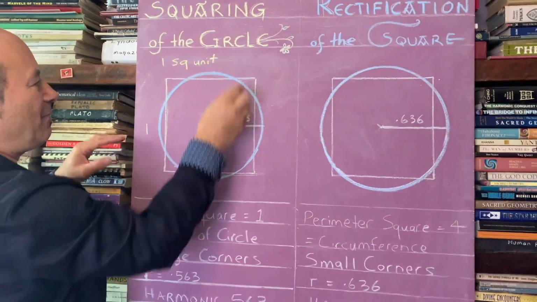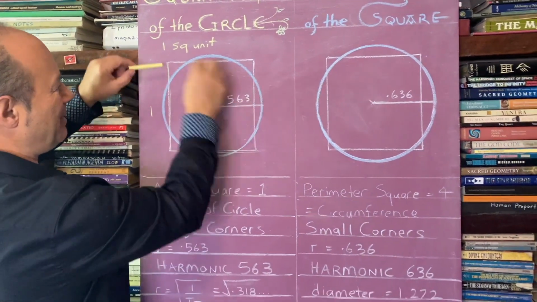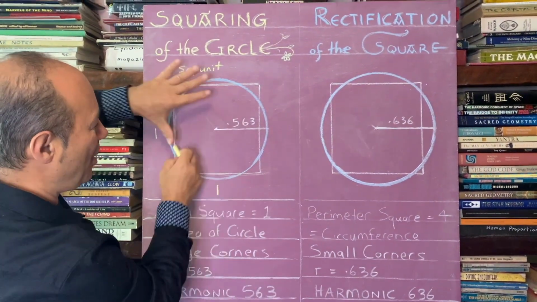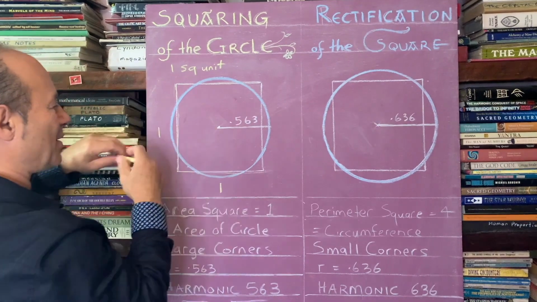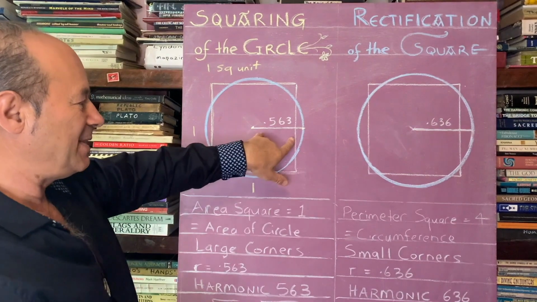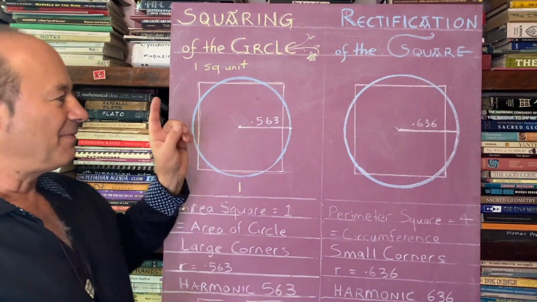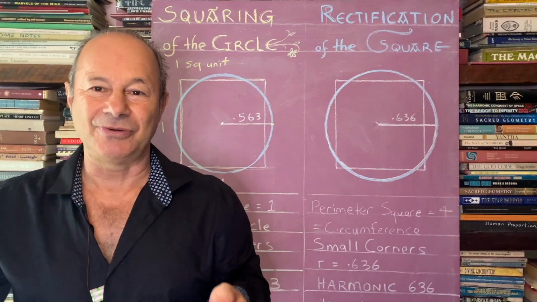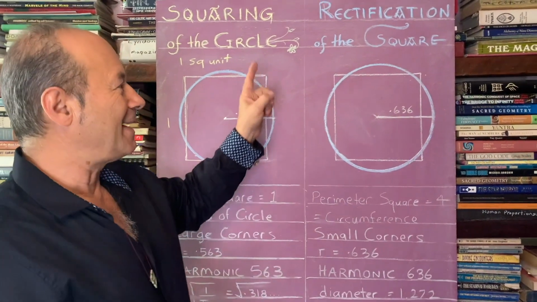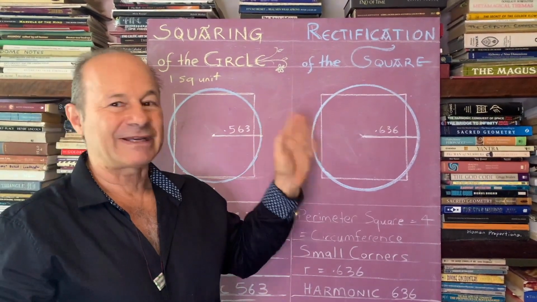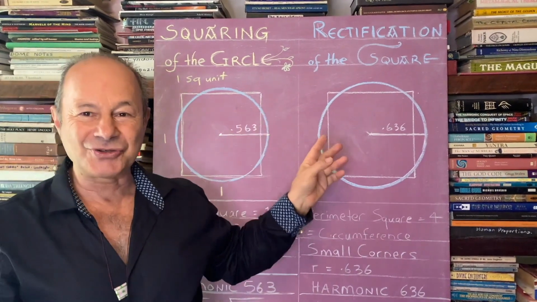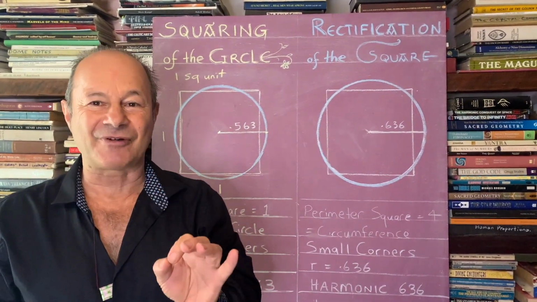And also, how do we make this? If we pick this up like a shoestring, we know that we want to find the area of a circle that is also 1 unit, and we want to calculate the radius. We don't know that yet; I'll come to that. But the important distinction, and this is leading up to the magic of the Vitruvian Man, Leonardo da Vinci's code, is that there's another thing called the rectification of the square, which means we're not interested in the square area, we're interested in the perimeter and circumference relationship.